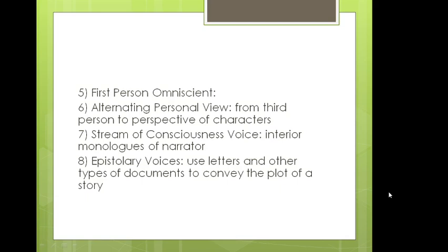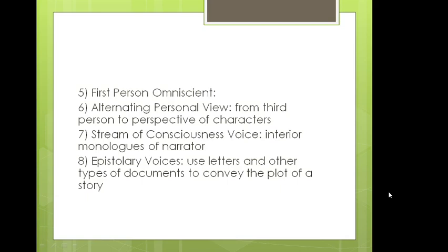The example given here is the story, it is The Lovely Bones. It is about a young girl who is killed, but she observes the family members who are struggling to cope with the grief of this disappearing girl. So this girl is watching what is happening to her family after her disappearance. So that is known as first person omniscient. The narrator is a character in the story but knows the thoughts and feelings of all other characters. It is like a narrator who is godlike, a narrator inside the story who is godlike.